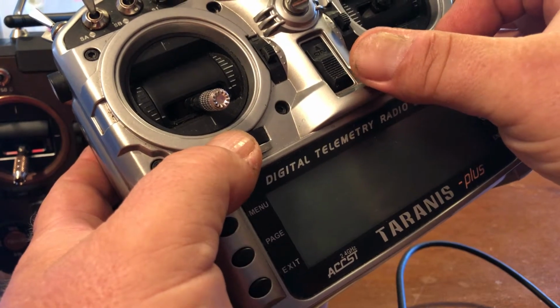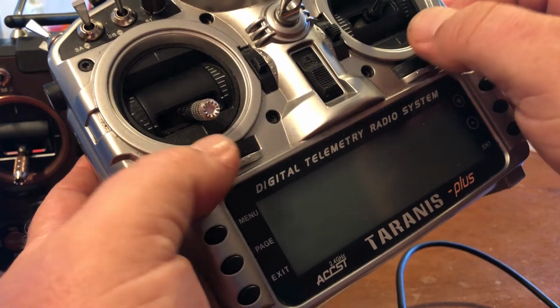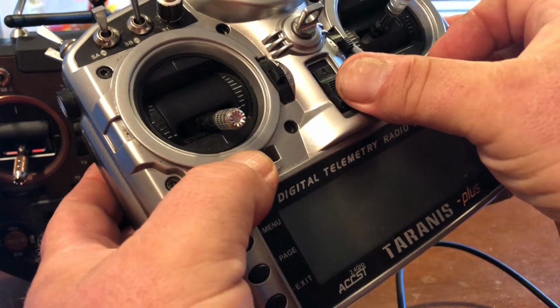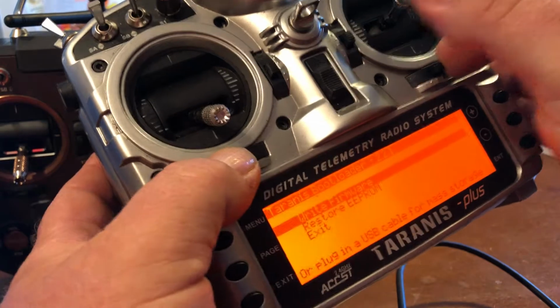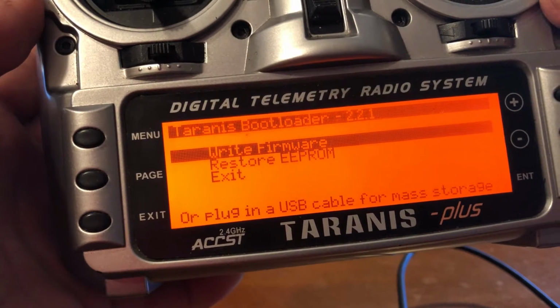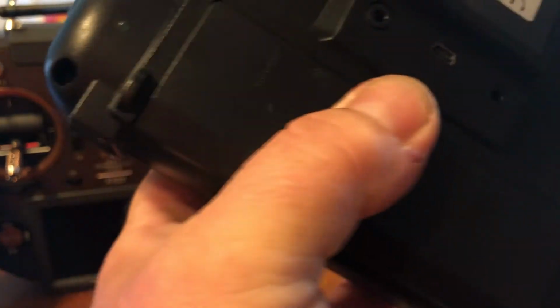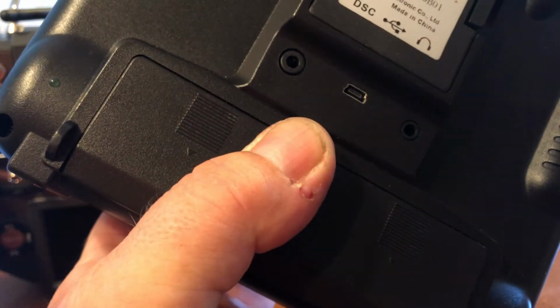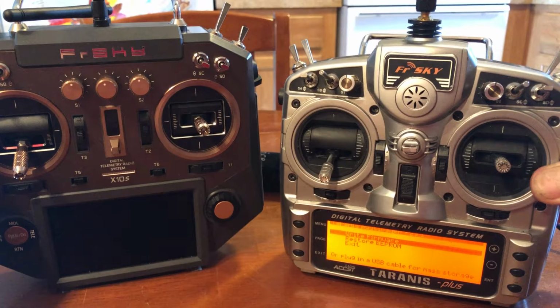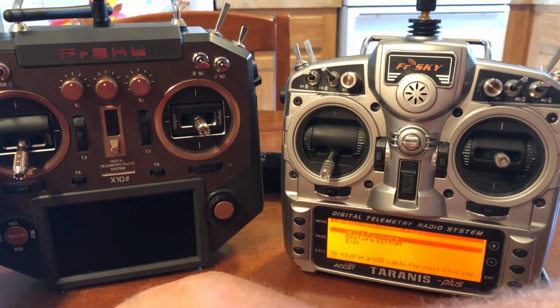So we're going to go ahead and take the 2 bottom trim tabs, push them inward, and while holding them inward, flip the radio on. And you get a screen like this. That means you've entered bootloader. So now at this point, what you need to do is connect your USB cable to the back of the radio, and then you're going to want to plug the radio into the USB port of your computer.